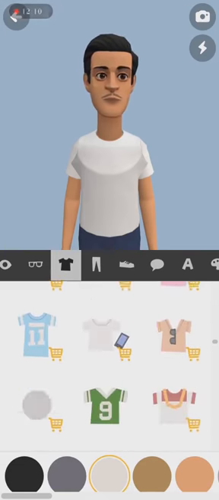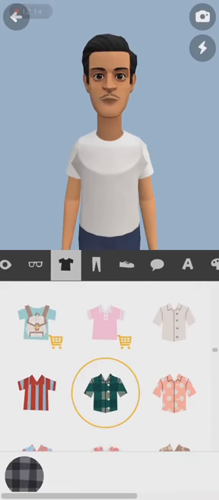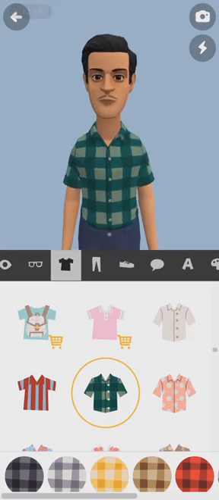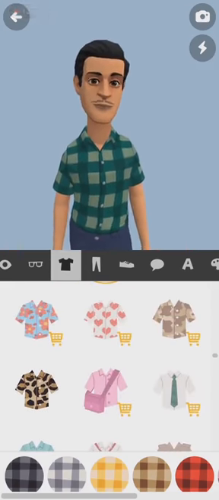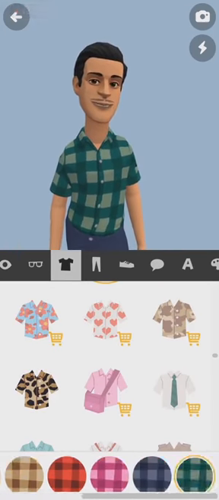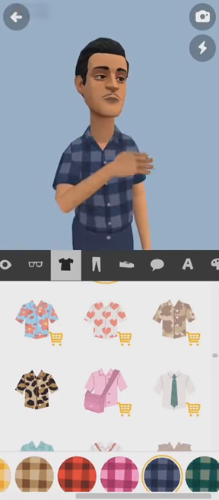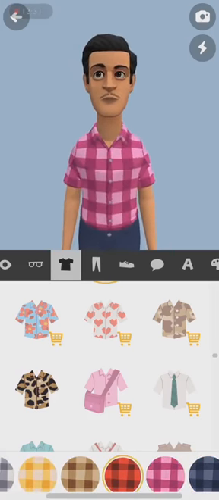Let me use something nice. Okay. Let me use this. So I'm going to make use of this. If you want a pupil that is carrying a school bag, you can make use of this one. And you can change the colors here too as well. So yeah, I can change my man's color.